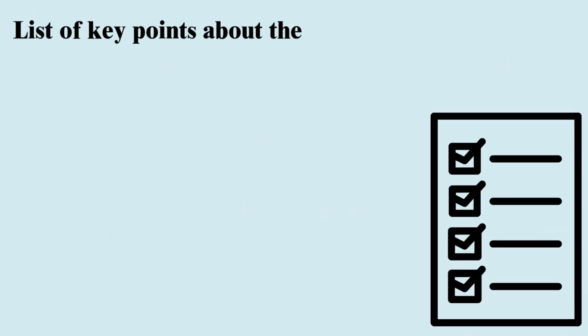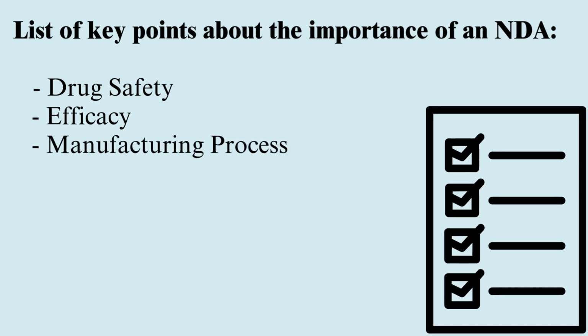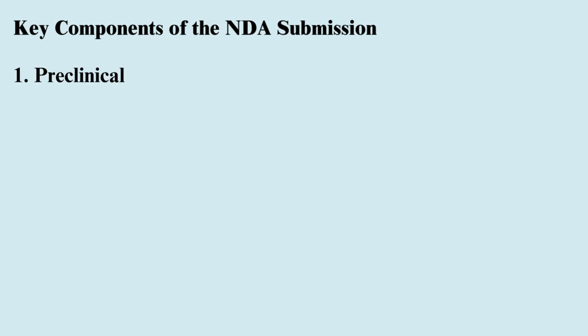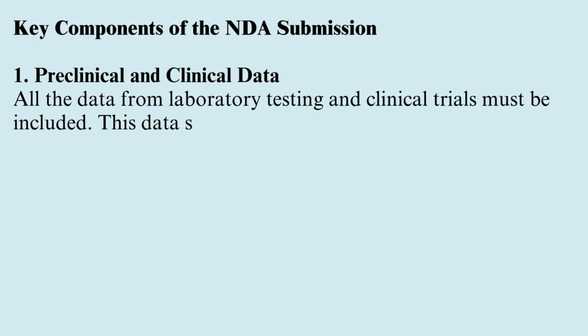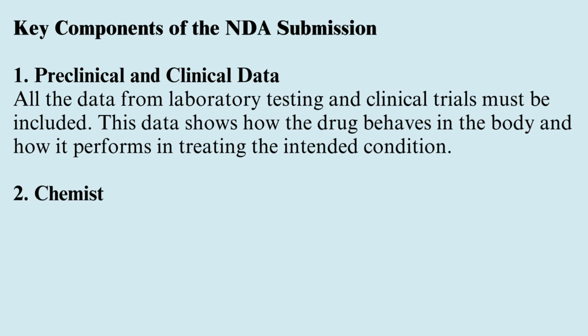Key points about the importance of an NDA: drug safety, efficacy, manufacturing process, packaging and labeling. Key components of the NDA submission: preclinical and clinical data. All the data from laboratory testing and clinical trials must be included. This data shows how the drug behaves in the body and how it performs in treating the intended condition.